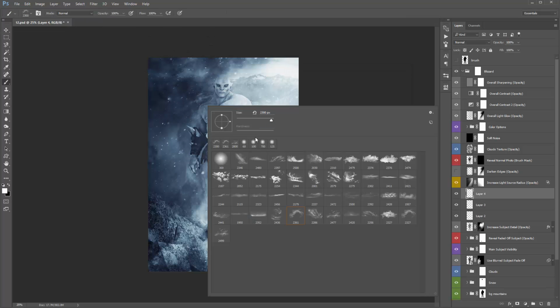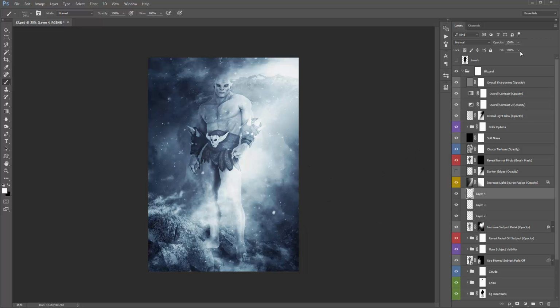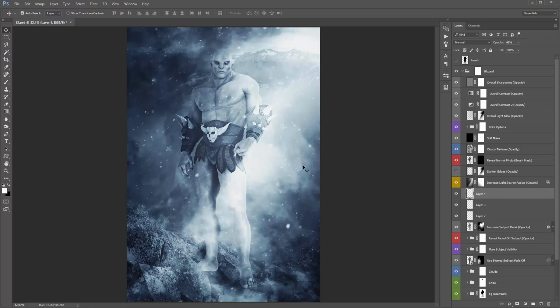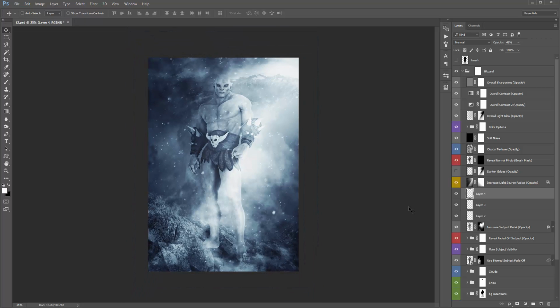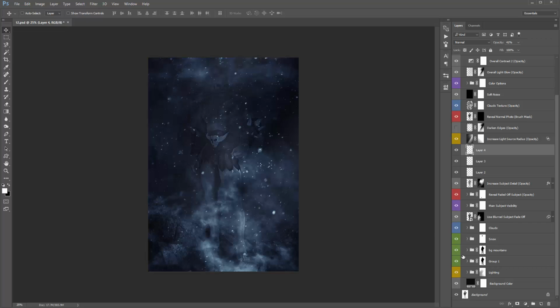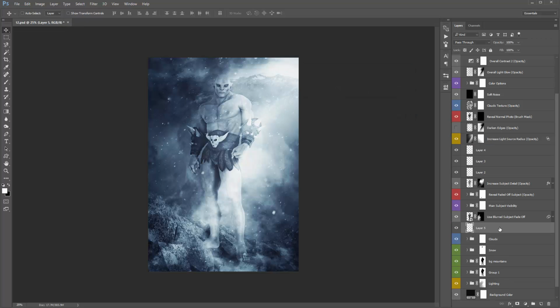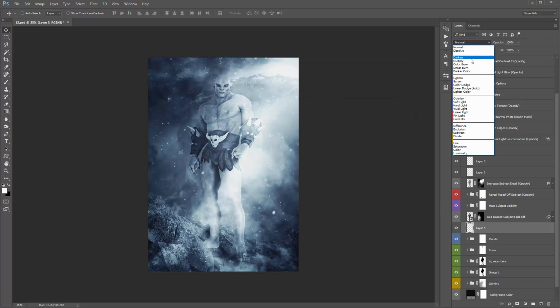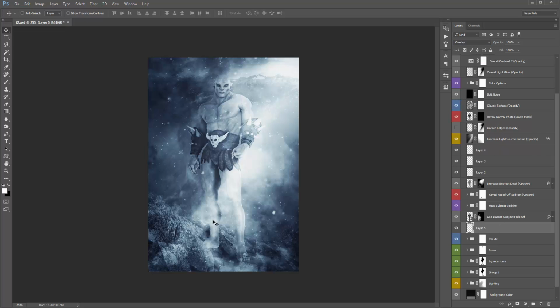Create another layer. Might grab that one. Okay, that'll do. What I want to do now is adjust this lighting a bit down here. Now what I can do here is create a new layer above. Where will I put it? I'll try putting it here. I'm going to create a new layer, and set the blend mode of this layer to overlay. Okay, so now when I brush black or white, I'm just going to grab the soft brush.